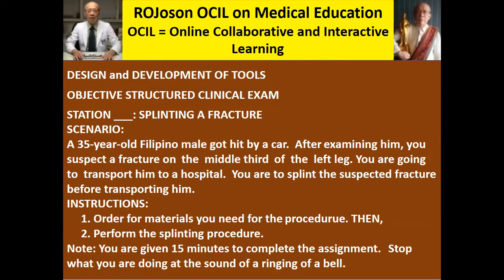You're going to transport him to a hospital. You are to splint the suspected fracture before transporting him. The instructions are to order the materials you need for the procedure and then perform the splinting procedure. Note that you are given 15 minutes to complete the assignment. Stop what you are doing at the sound of a ringing of a bell.